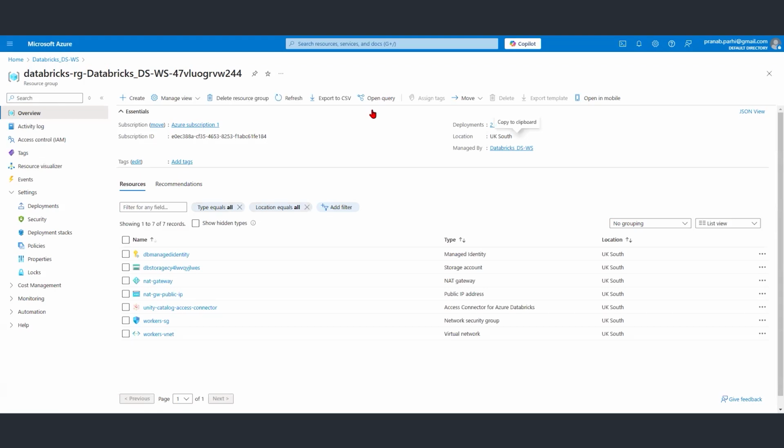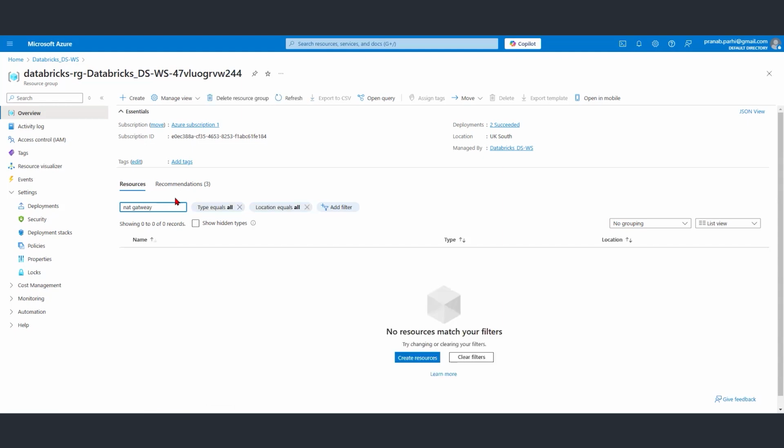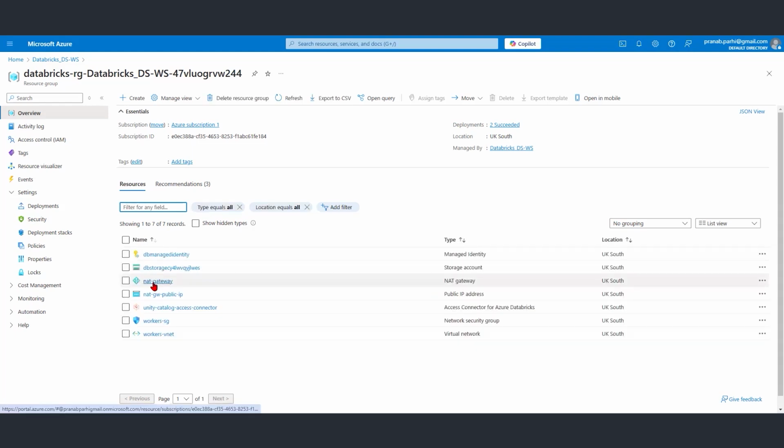Here you are. If you don't see these parameters, just type in NAT gateway and hit search. It should show you the NAT gateway. You click on this.